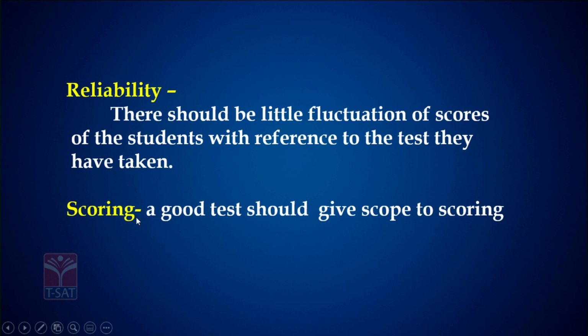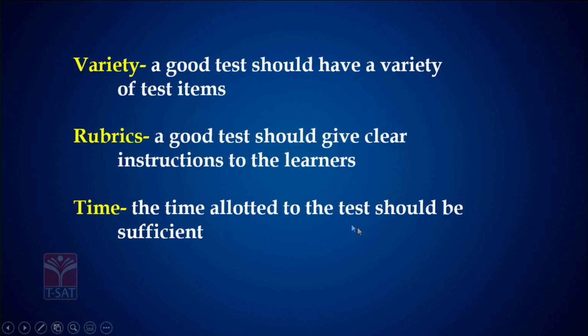And scoring, a good test should give scope to scoring. And variety, a good test should have a variety of test items. So, we have already come across different test items. So, a good test should have essay type questions, short answer, multiple choice questions, fill in the blanks, and all the different types of test items should be included in a test.